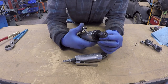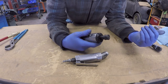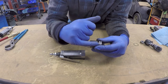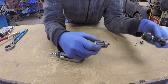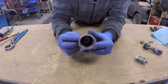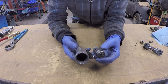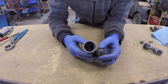With the air die grinder — this being a very cheap one — air blowing out through the front of the tool, as we saw, blew that rag around. It would also blow chips, dust, or anything near where you were working. The air on the Craftsman motor exits in the same place as the die grinder motor, but instead of traveling forward and out through the head of the tool, it travels backwards through ports on the sides of the body and exits through the back around the fitting.